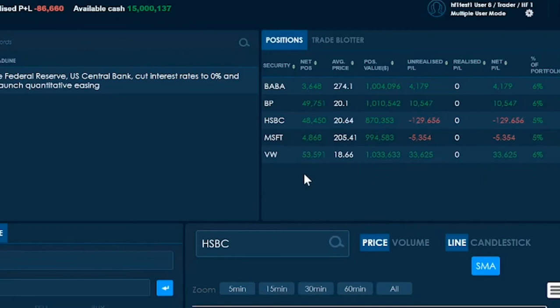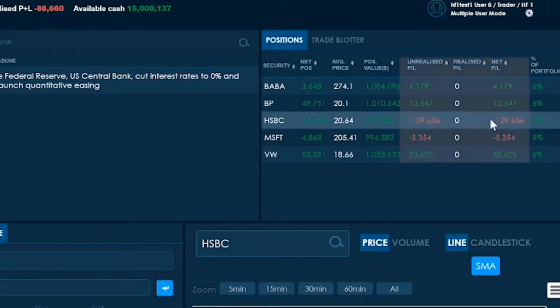And here you can see the 5 stocks. And actually at the start of the simulation itself, we're going to pre-position you into 5 positions. We're going to invest $1 million of your $20 million into each company for you as the simulation starts, okay? Now, what you can see here is the net position of each stock. So this is how many shares you own. This is the average price you bought those at, and this is the position value. Now, the position value will change depending on how the price of these assets are changing over time, okay?